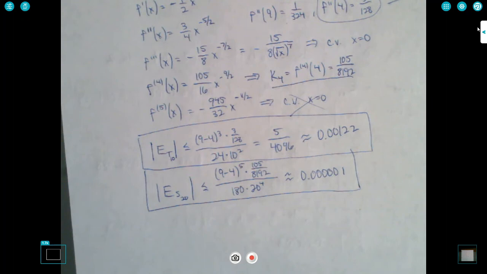So that is all I have to say about this section. And I think I've said plenty. But again, your book has a lot more information here. If you're interested in this kind of stuff, you should take a course called numerical analysis. All this stuff is numerical analysis, so you can take an entire course talking about this kind of thing. So anyway, that's that.